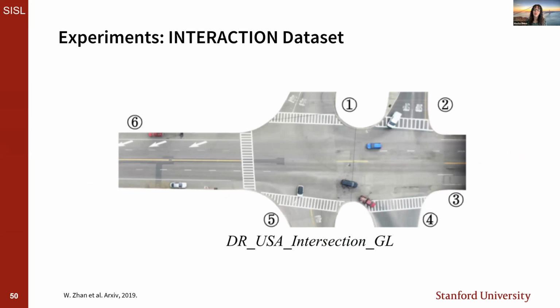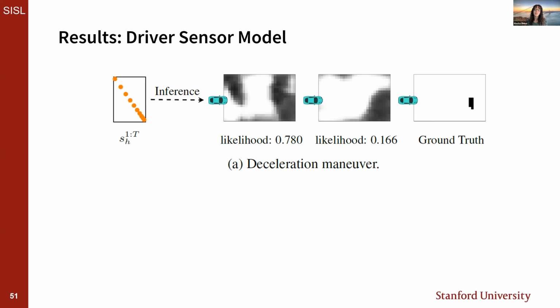We validate this pipeline on an uncontrolled intersection in the interaction dataset. The data is captured from a bird's eye view, providing us with ground truth occlusion inference information. We visualize the results of our driver sensor model. The input trajectory is shown as XY position pairs here, and we observe a deceleration maneuver. The predicted OGM with high likelihood shows a lot of occupied space ahead of this driver. The second most likely OGM also shows occupied space ahead. These results match with the ground truth OGM, where a vehicle is crossing the path of the observed driver.